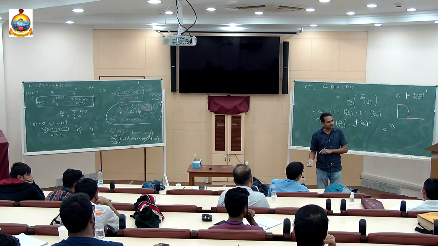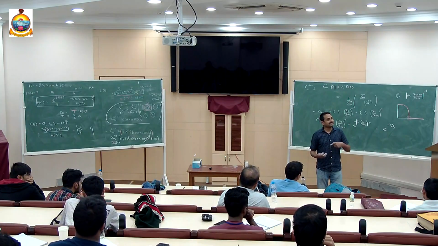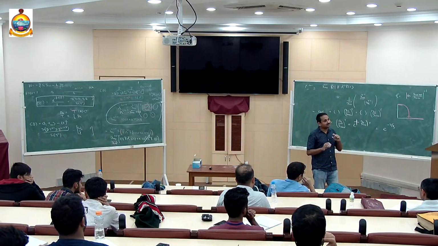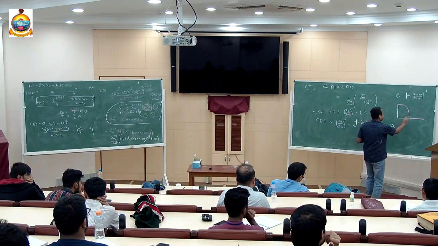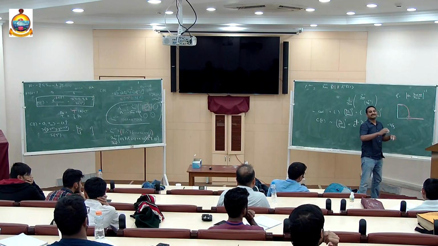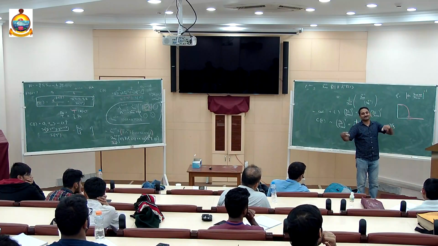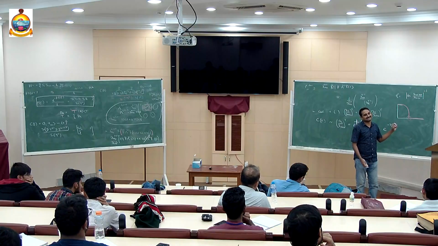For example, either epsilon goes to 0, L goes to infinity, or T goes to infinity. All the limits have to be proper. If you stand exactly at epsilon equal to 0, then the only small parameter remaining in your picture is 1 by L, and that also has to go to 0, otherwise you don't see this kink.